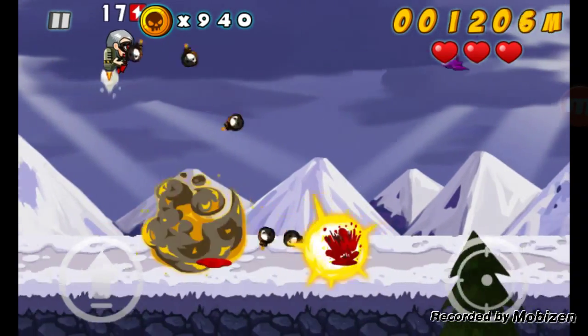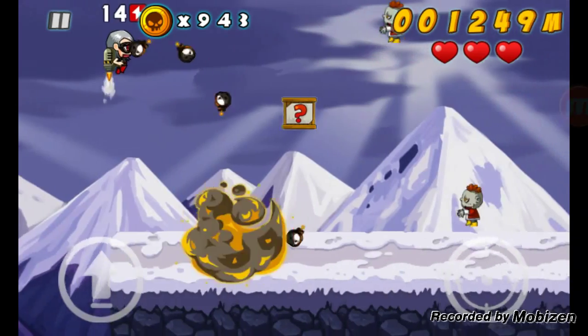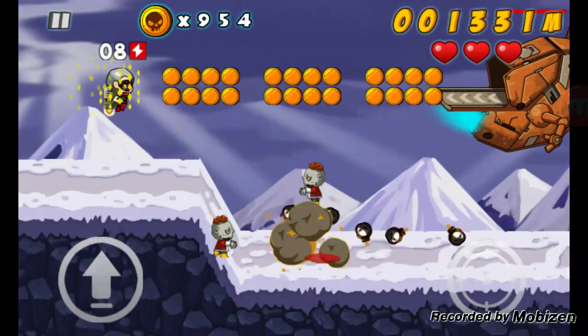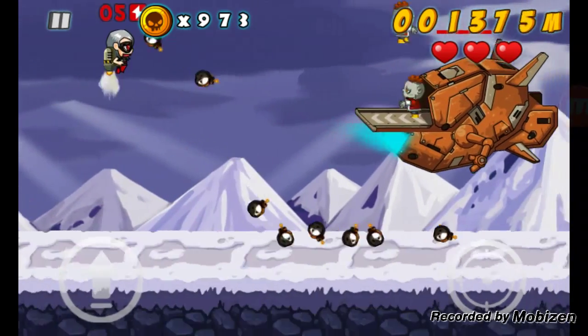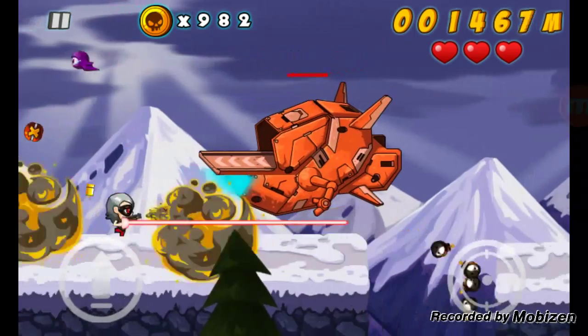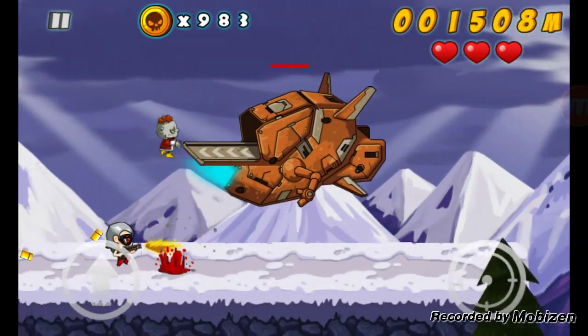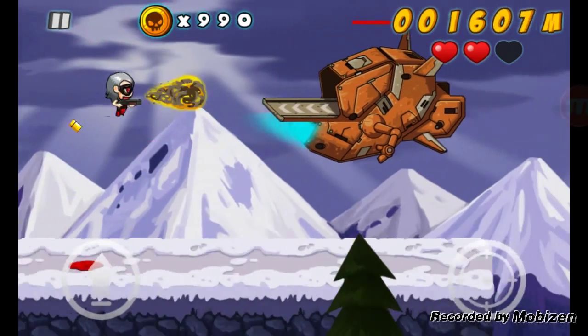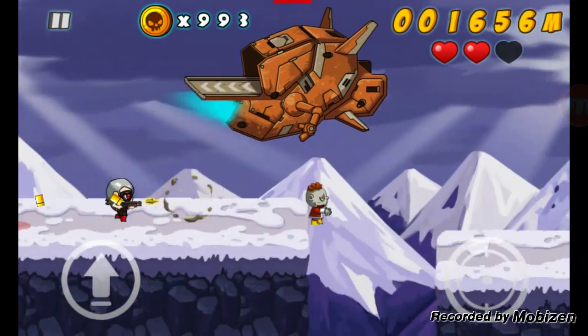Oh, I think I put on normal mode. Oh, no, boss mode. See, that's the boss right there. After you kill it, another one spawns. Okay, there you go. There's my jetpack, yeah, and you get 3 hearts.